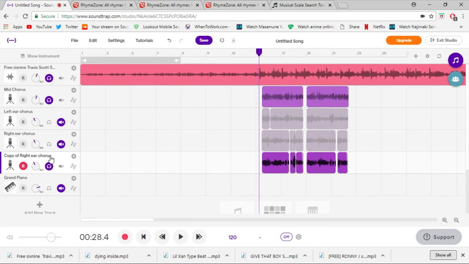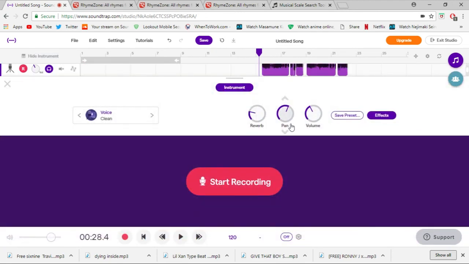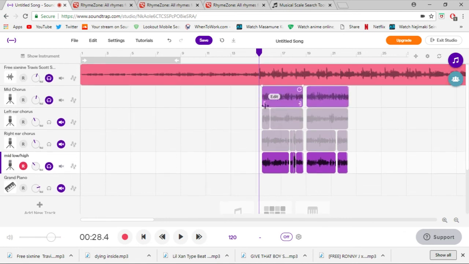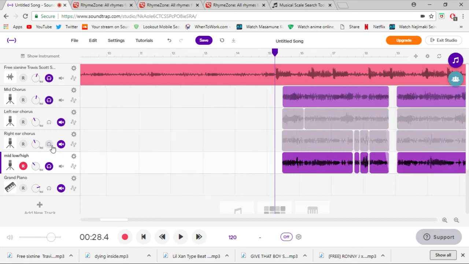I definitely like the sound that's coming out. I think what we're going to do is we're going to go mid-pan. We're going to lower treble, turn up the reverb, and lower the volume. What this is going to do is this is no longer going to be a right ear. This is going to be a mid-low high, because it's technically not lower than this one. It's technically at the same note. It just sounds different because it's what you can call throat length. Basically, you can sing that note with a deeper open throat, and it's the same note, it's just music theory. Never mind, just forget it. Alright, just listen to my music.